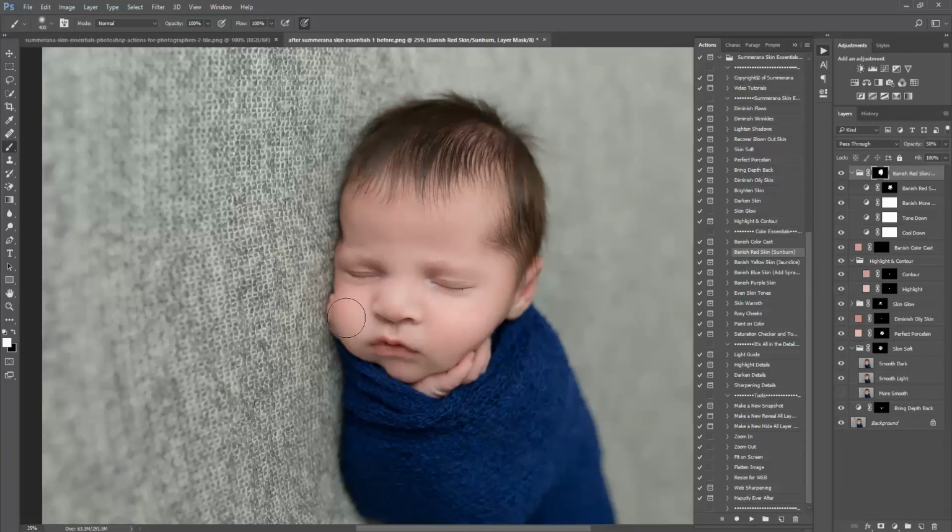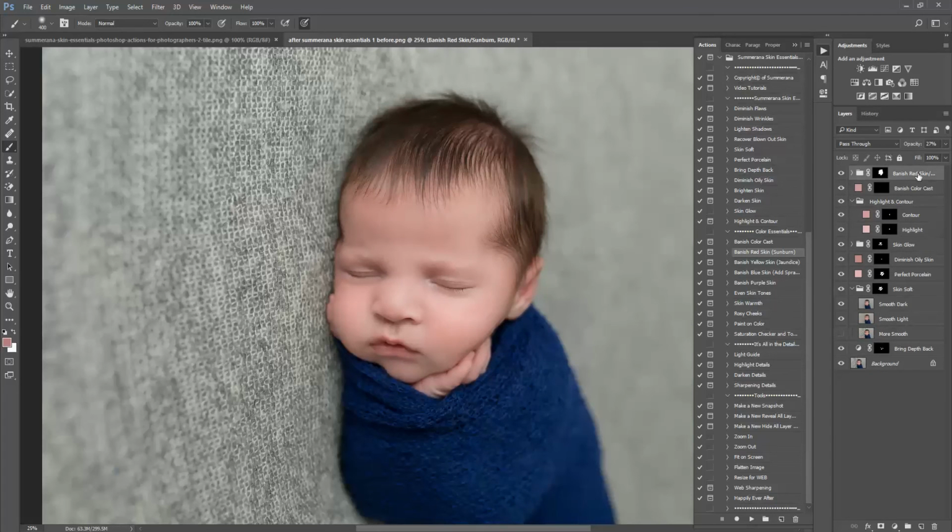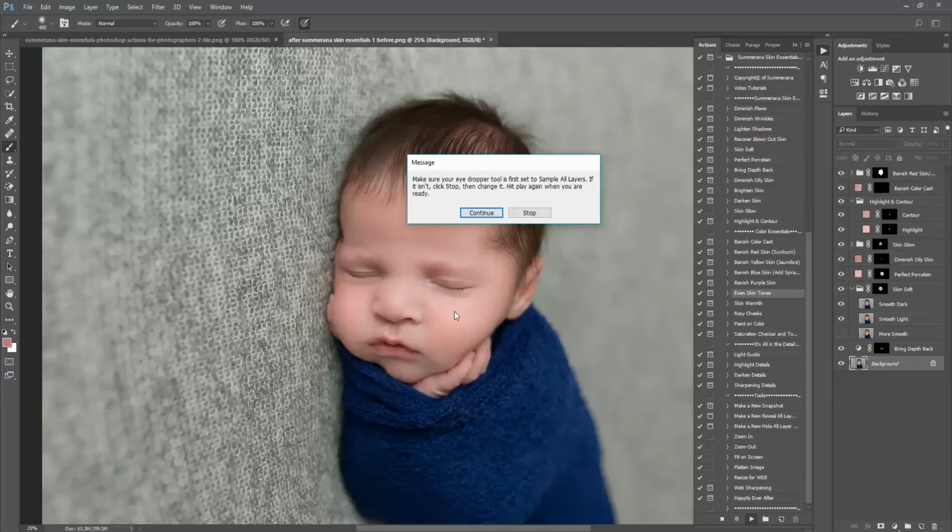Now this works more powerfully and extremely red if you want the opacity, or you can just get rid of a little bit of the red by lowering that opacity. You can also adjust the opacity of each layer down here or just turn them off completely. You can also do the same thing with yellow, blue, purple skin, and you can also even skin tones.